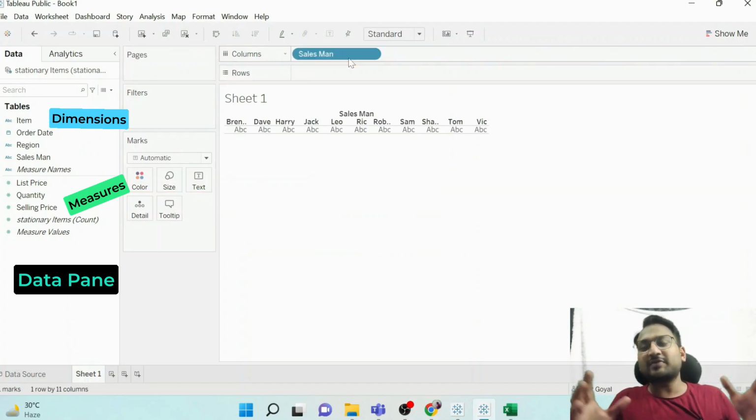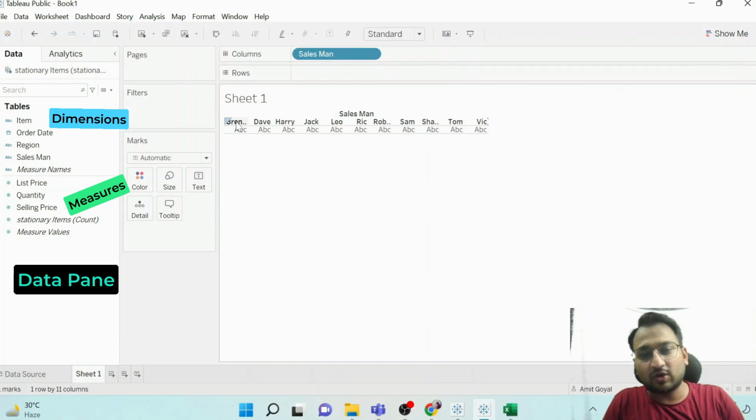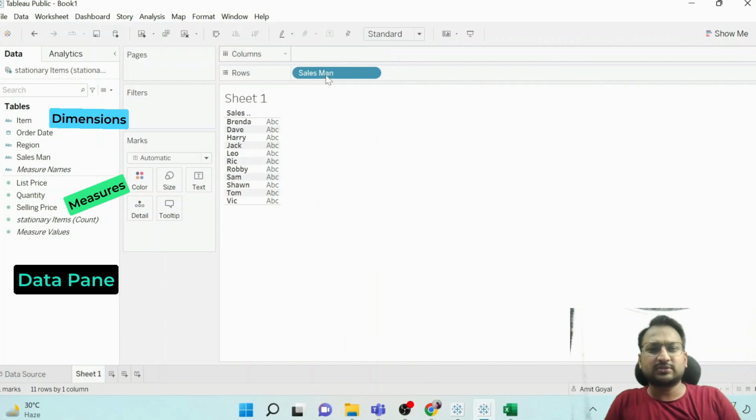Just like you have rows and columns in Excel, things behave in a similar fashion over here. When you put the names, you can see all the names of the salesman coming column wise, like column 1, column 2, column 3. If you move it into the rows, you will notice that these names are now coming row wise, right? Row 1, row 2, row 3.